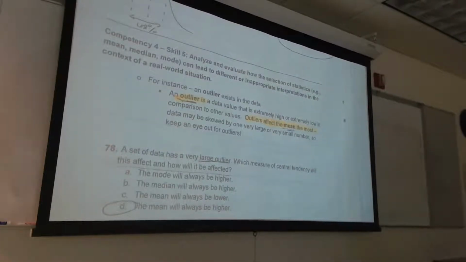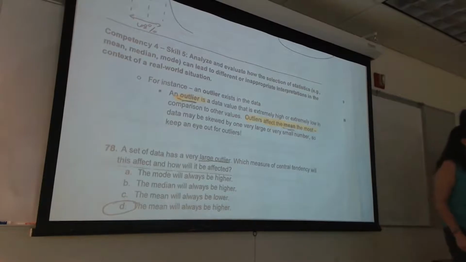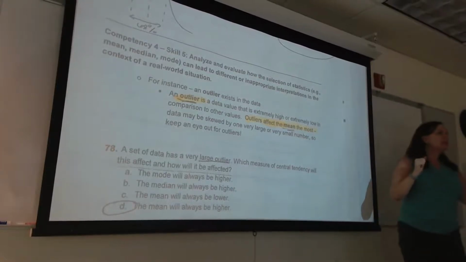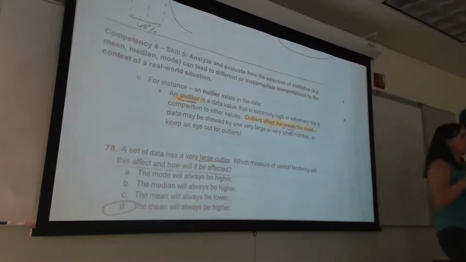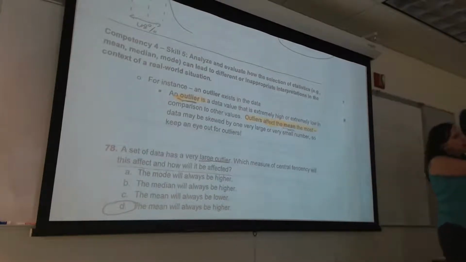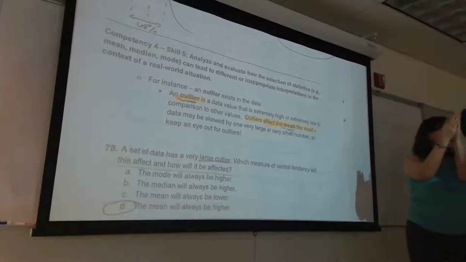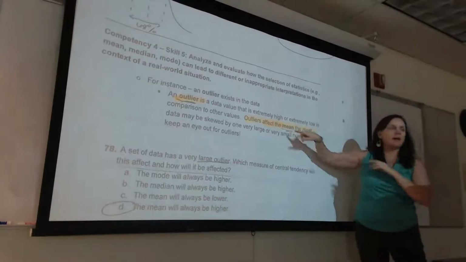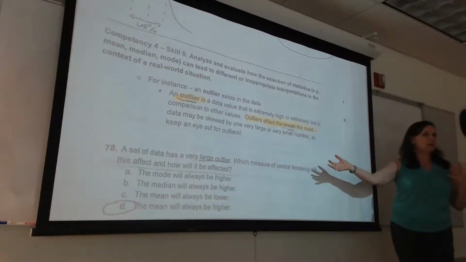So say you're talking grades. You're doing pretty great in the class. You've got A's and B's on everything. Now think of it as a high school or middle school class, not college, because typically in college you don't have very many assignments. So say you're back in high school, you're making all A's and B's, and then something slips your mind and you don't turn something in. So you get a 0. What happens to your grade? It drops pretty significantly, right? Because if you're getting A's and B's, your average is staying around an A or a B. But then you get that 0 and it drops. That 0 is an outlier. And an outlier always affects the mean, or the average, the most.